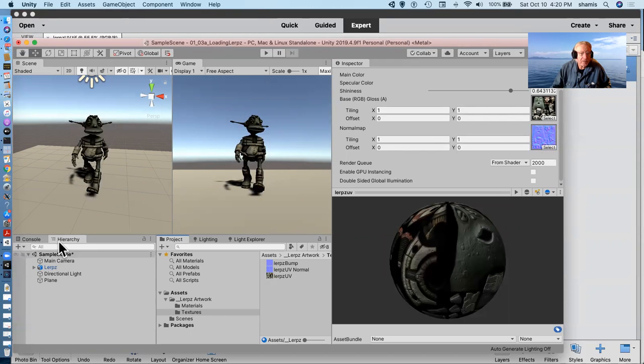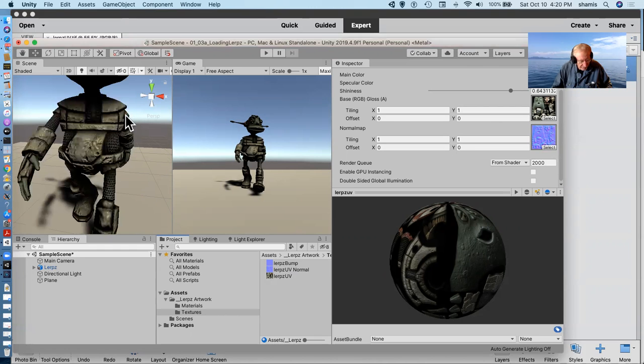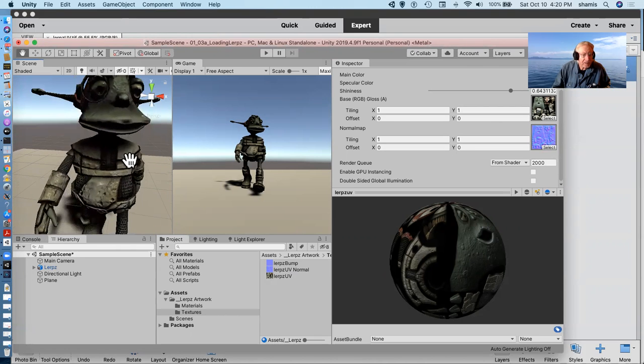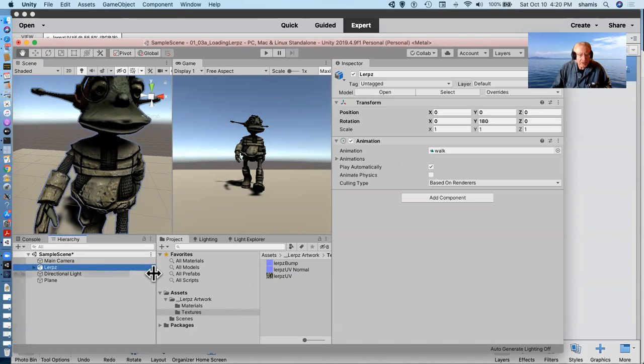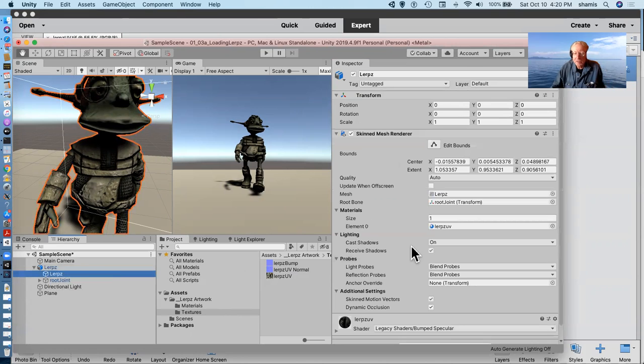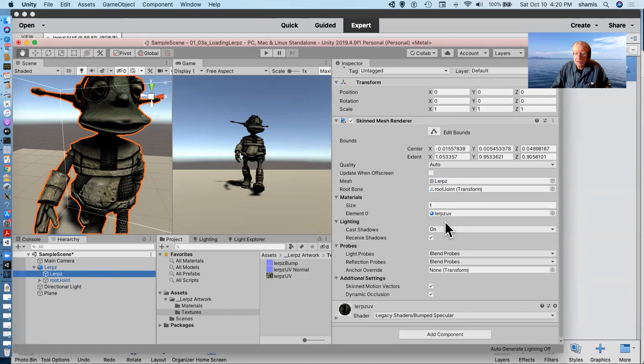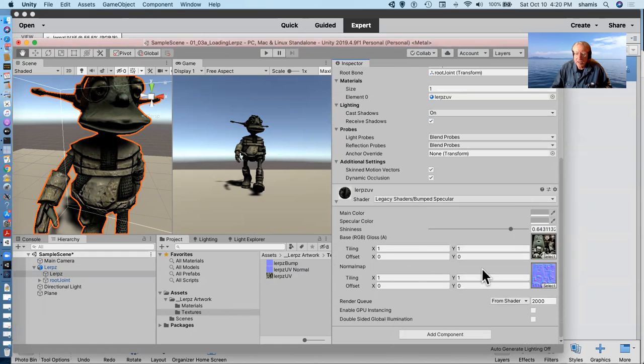And now if I look in at LeRpz, if I look up close to them, I can see that there's this bumpy texture. And my material on LeRpz, which is here on his skinned mesh, I can adjust things like how strong the normal map is. Now, I can't actually do that here because this is using a legacy shader, and the legacy shaders don't have sliders for that.